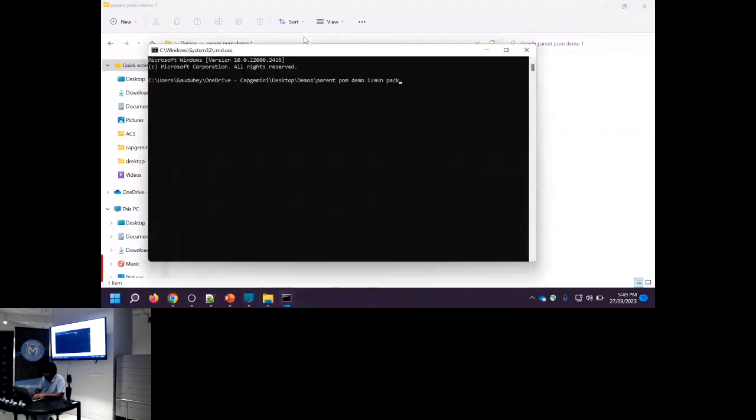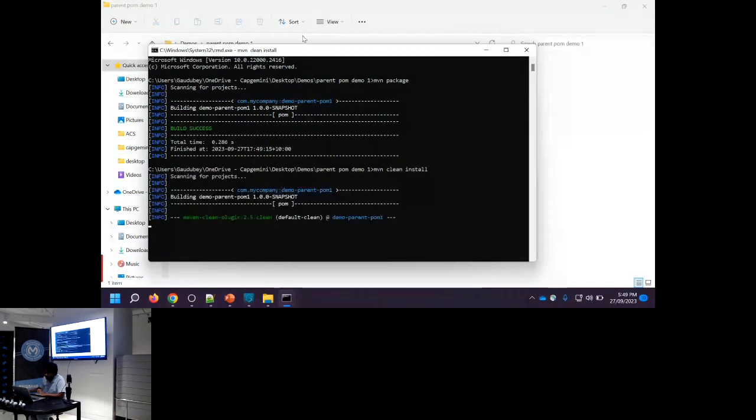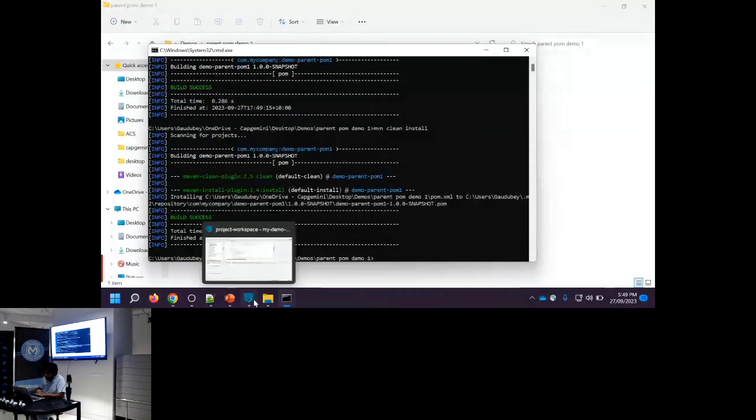You can package it. mvn package is the command for that, and then you can do mvn clean install, then the POM will come to your local repository, right? So it is pretty simple. Now my parent POM is in my local repository. I have installed it. I have set the syntax.